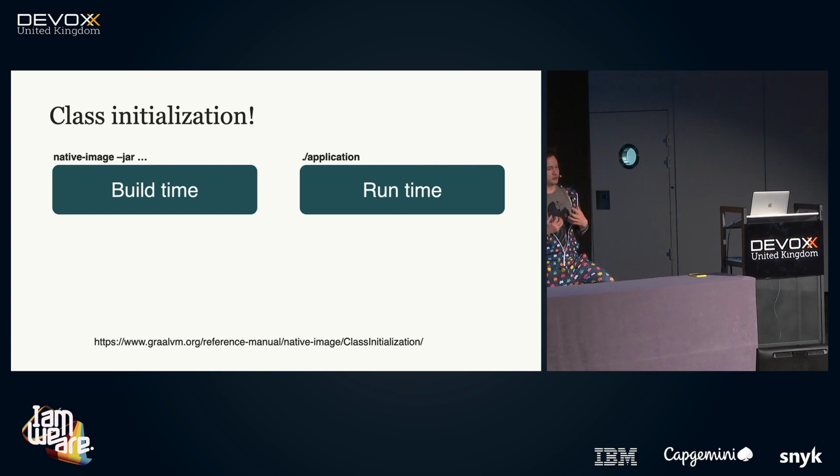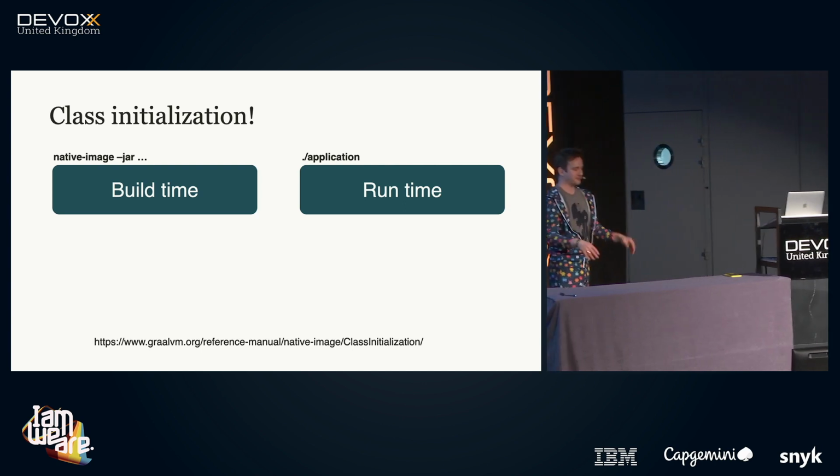It would be more efficient for the runtime of our application. The startup will be better and so on, if we could initialize classes at build time. Because everything that we do at runtime, specifically in the beginning of the runtime, eats into the precious milliseconds while our application is starting. And while it initializes something, it doesn't do the business things it needs to do. So if we could move everything to build time, that would be splendid.